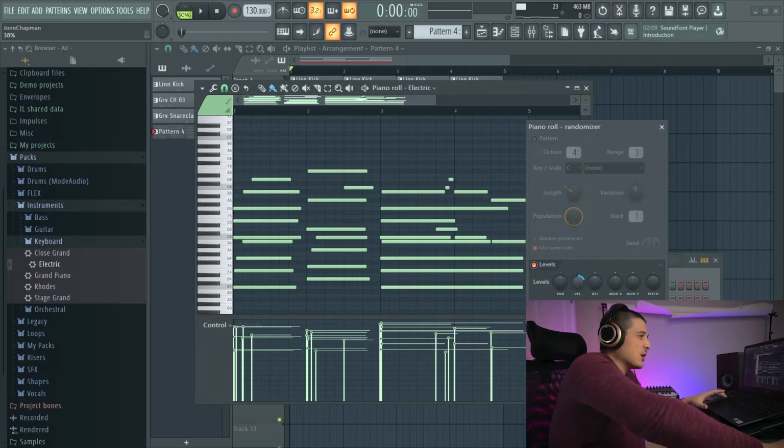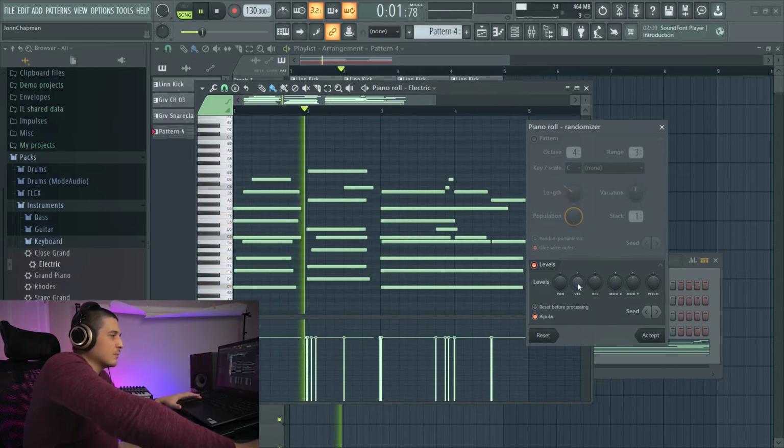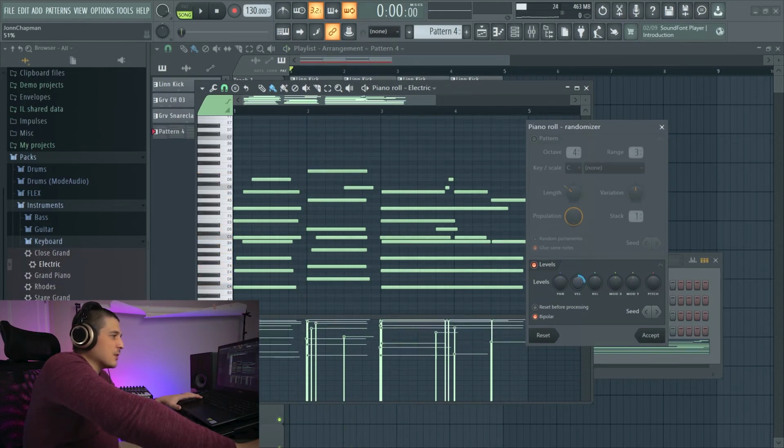So you can actually change and randomize it here. And you can also change the seed if you don't like how it's sounding. And that's going to have a huge effect. Versus, notice how much less life is in there when I turn that down.